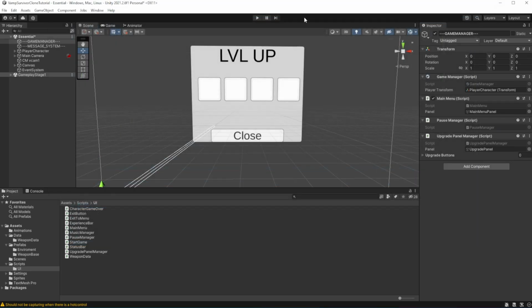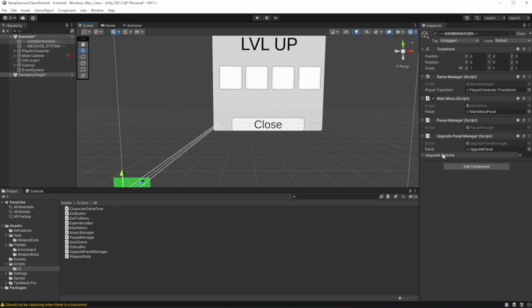Good. Now we need to set the reference to the buttons and populate our upgrades pool.